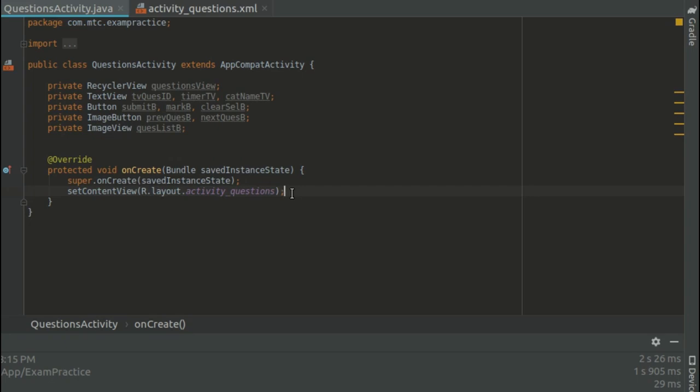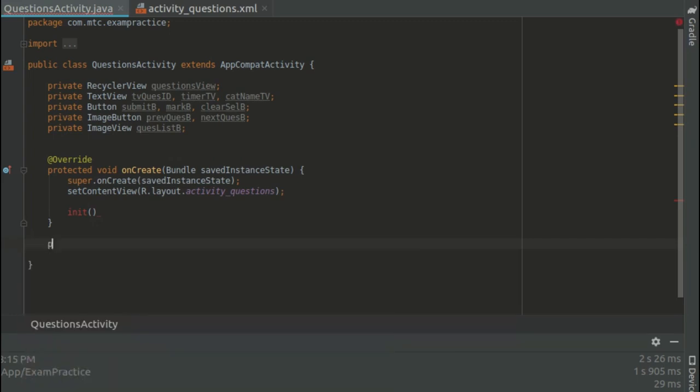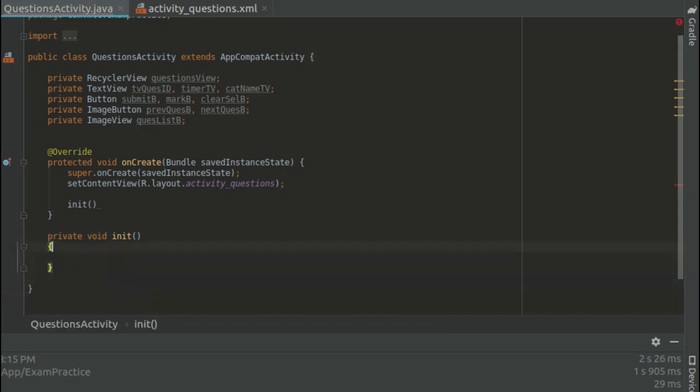Now we'll initialize these variables one by one. So here we will create a function, that is init or initialize. It is already in a class, so name it init. private void init, and here we will initialize these variables one by one.